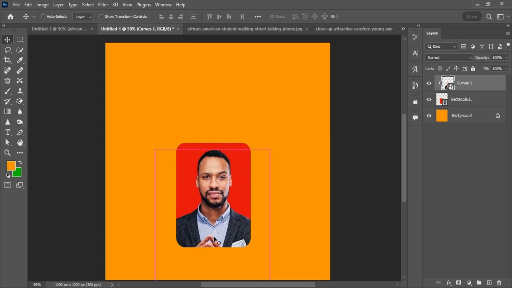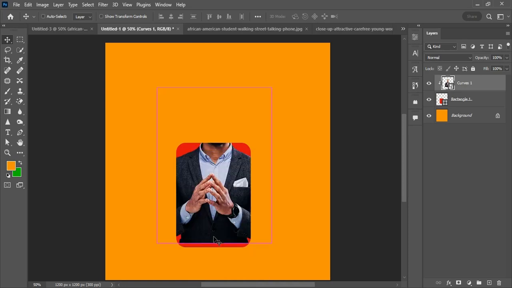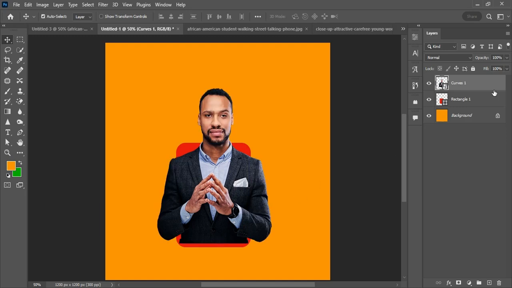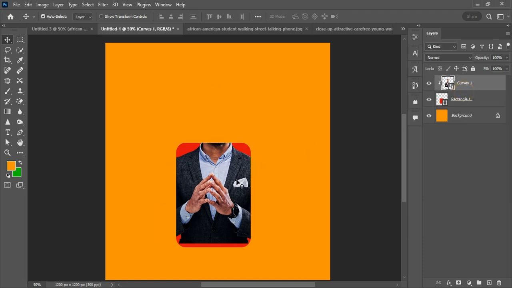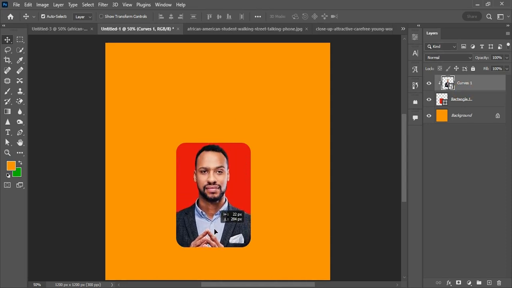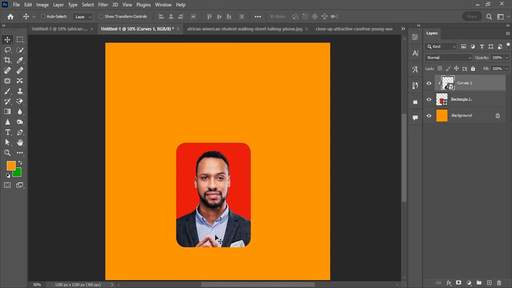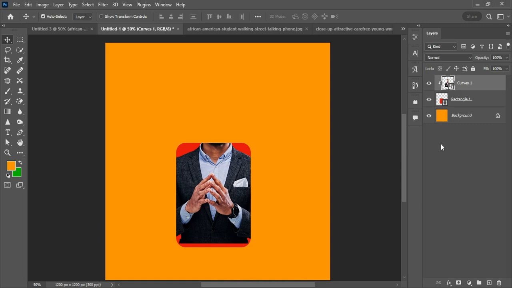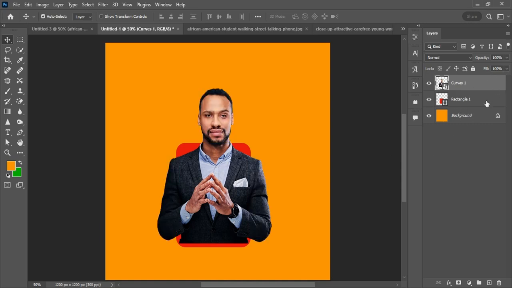One of the other ways you can use to apply this particular type of clipping mask is by holding Alt on your keyboard in between the two layers. You notice your mouse pointer changes to an arrow pointing downward like this. So you click like this and it will enable you to create a clipping mask of this nature. Okay, that's for this.